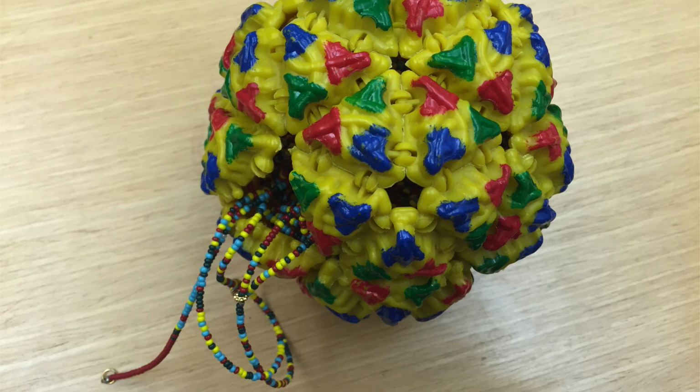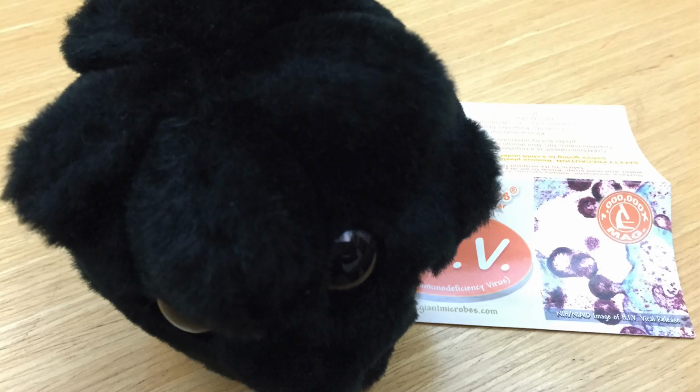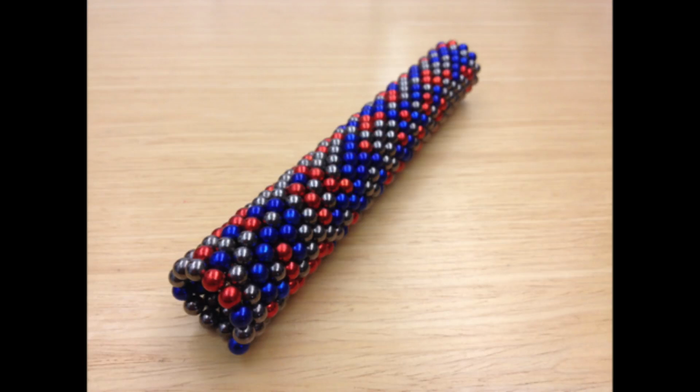So that's polio. I also brought a model of HIV from giant microbes. You can buy these fuzzy things. And these are intended to get people interested in viruses, right? They're cute. They have eyes. This has a little red ribbon here. I'll tell you today why this is wrong. And then we have a cool one, which is made of little magnets, which we'll get to.